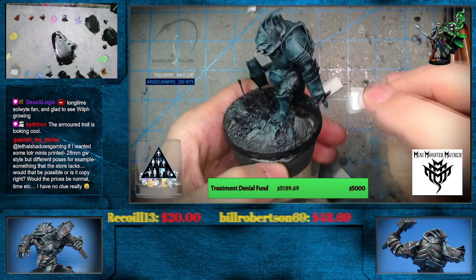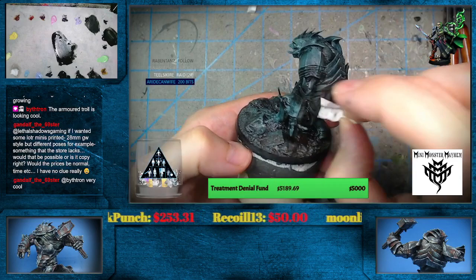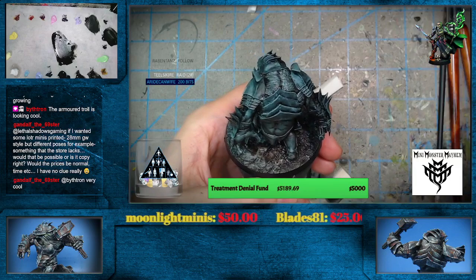And now here, I'm just trying to use these smallest sponges. I'm just trying to get down into some of the crevices here, mostly because if I can get rid of some of the paint there, our dry brushy stuff is going to have something to stick to. All right, here we go.